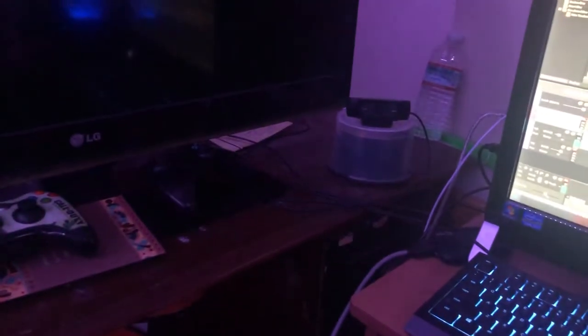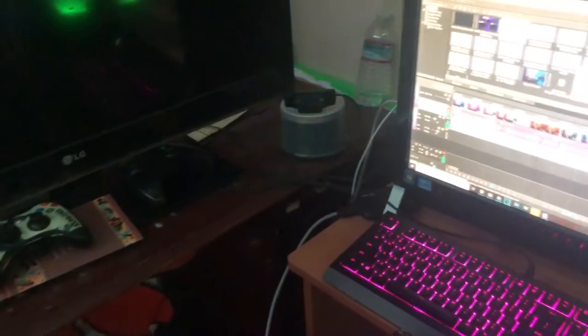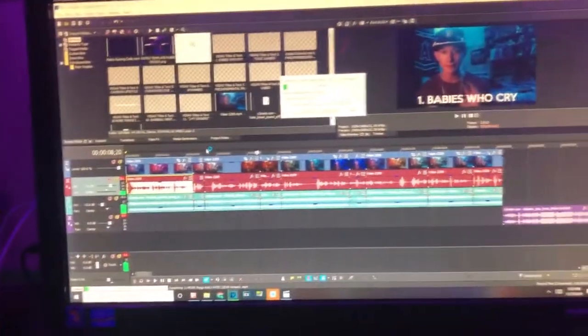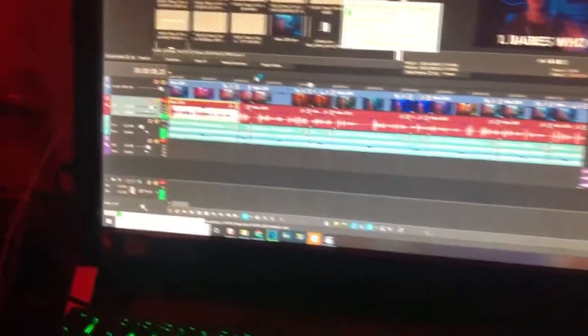Up here I got the strip lights above my closet and they go kind of all the way around the back side of the setup, so when you're on camera it shows in the background. One of the many things I tend to do is lack lighting in my videos, and in this room it's one of the worst. When I'm uploading videos to YouTube I noticed my camera quality doesn't pick up the light that well, so I invested in brighter strip lights to go in the background — it just adds that extra effect.